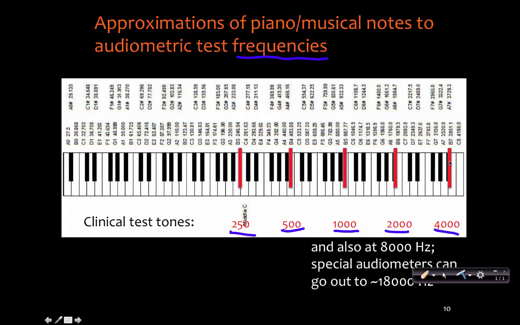And I'm sort of showing you roughly, and I think this might have gotten misaligned just a little bit, where these approximate test tones are. Point being is that somewhere around the highest key of the piano is about the frequency of 4,000 hertz. So we would say that as 4,000, and then capital H, small z, for the electrical engineer, Heinrich Hertz, who's German, but that's why we call it that.